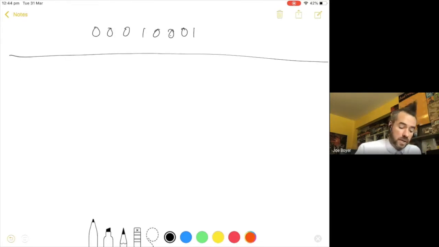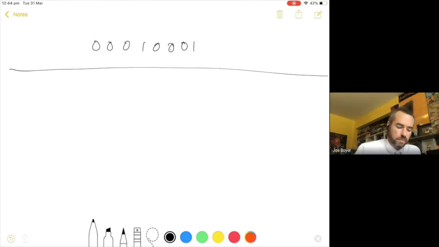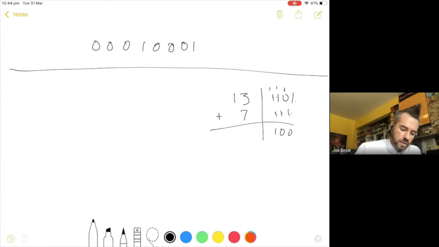So far, we've talked about binary addition. If we want to do something like 13 plus 7 in binary, we know that 13 is 1101, that's an 8 and a 4 and a 1, and we know that 7 is 111. I can do this binary addition by saying 1 plus 1 is 10, put down the 0, carry the 1; 1 plus 1 is 10, put down the 0, carry the 1; 1 plus 1 plus 1 is 11, put down the 1, carry the 1; 1 plus 1 is 10. So we get this answer, which is a 16 plus a 4, which gives me an answer of 20, and sure enough, 13 plus 7 is 20.